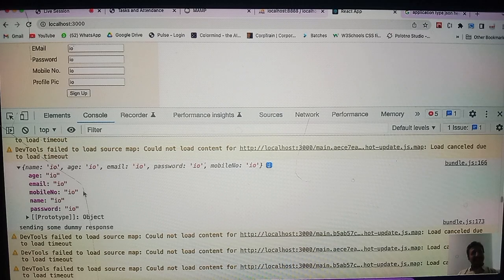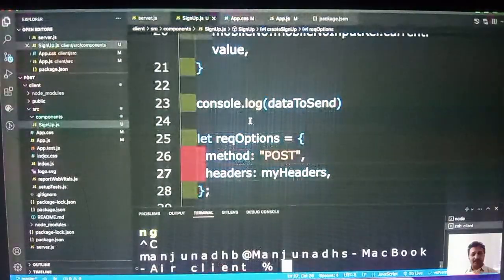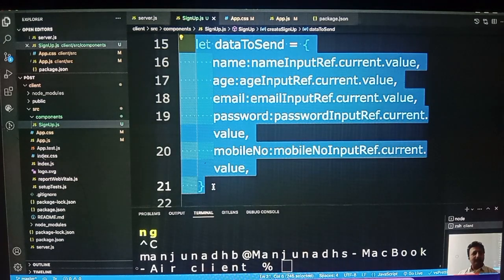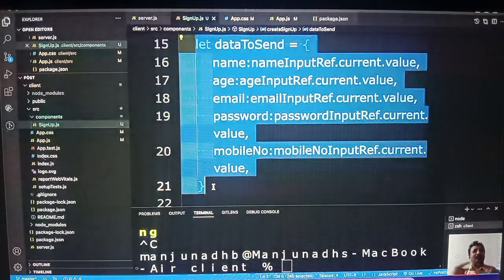Now, is this a JSON object or a JavaScript object? This is a JavaScript object only. But we have to send JSON. We have to convert it to JSON. All these days we have done the reverse: JSON to JavaScript object.